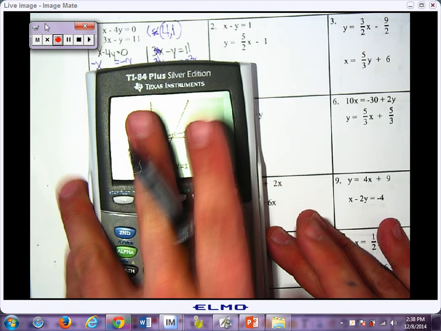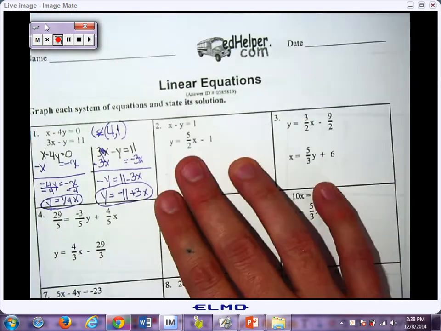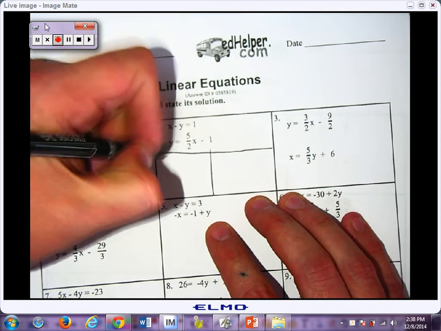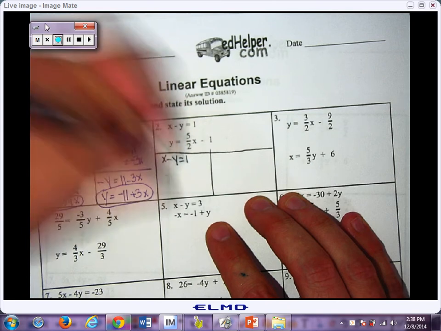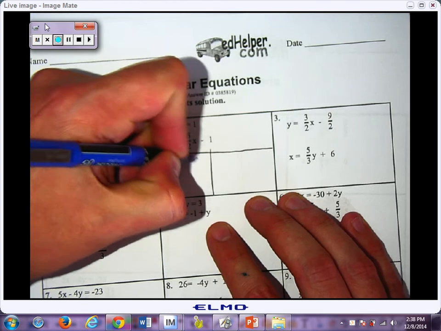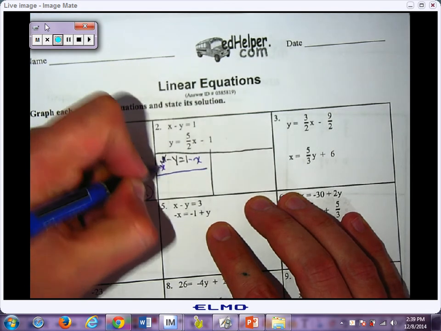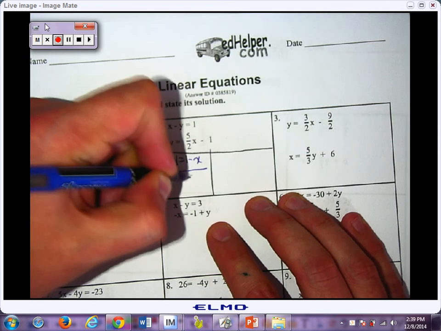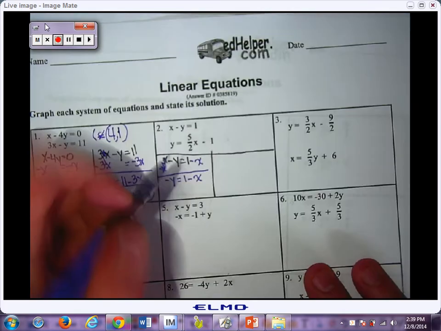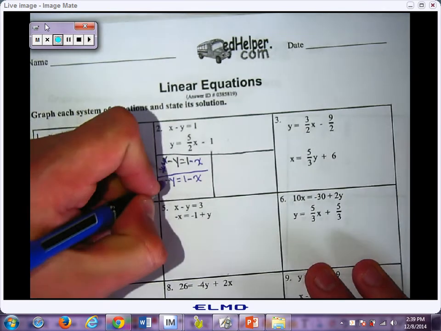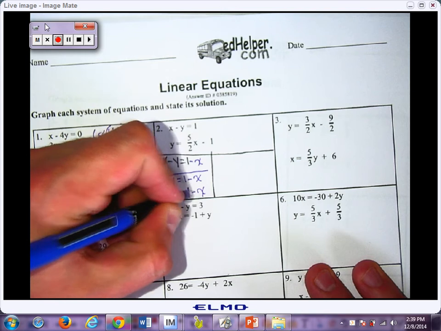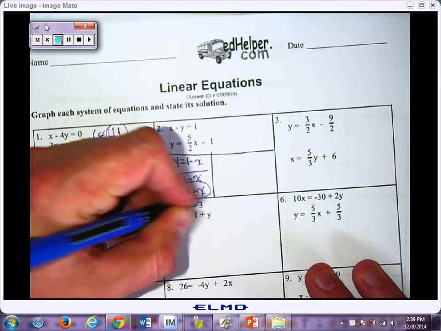Let's try this again now with the next system. Now we have x minus y equals 1. In order to get y by itself, I'm going to first subtract x from both sides. That cancels out, and I have negative y equals 1 minus x. However, we only graph positive y, which means I have to multiply everything times negative 1 to make it the opposite. So negative y turns to positive y, positive 1 turns to negative 1, and minus x turns to plus x. So there's our first equation.